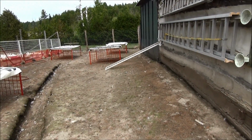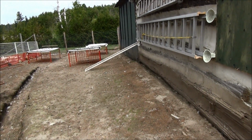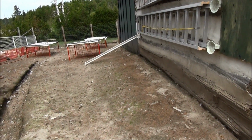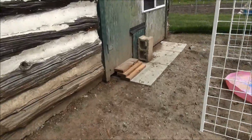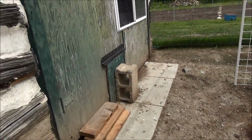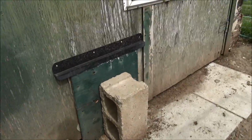Now I've already put the ramp on the inside where the ducklings are. The ramp's in there, but nobody's ventured out yet. They're probably trying to figure out what's going on with all the action here. I was in there with the screw gun, and so now this is it. The ducklings are at this end, but they need to get out.